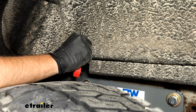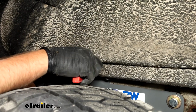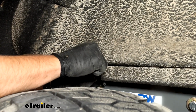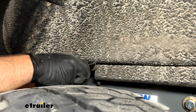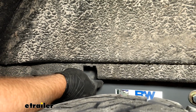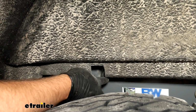So get it latched back into place. I just don't like to cut any more out than I have to because I think it makes it look bad. So we got it roughly trimmed out. We'll come back in and clean this up a little bit so that it looks nice.